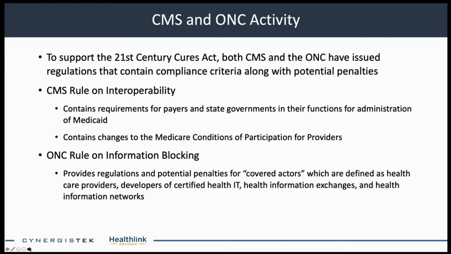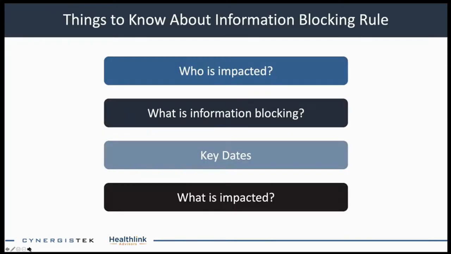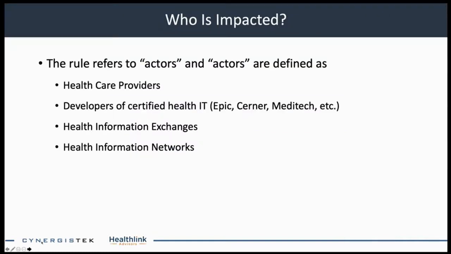So to support the Act, both CMS and ONC issued regulations to provide guidance on this topic. Marty and I will be discussing really the CMS rule in part 2 of our podcast series. Today we're going to be focusing our discussion on the ONC rules, which provide both regulations and potential penalties for covered actors. So we're going to touch on who's impacted, what information blocking is, key dates, and then what will be impacted as it's associated with providers.